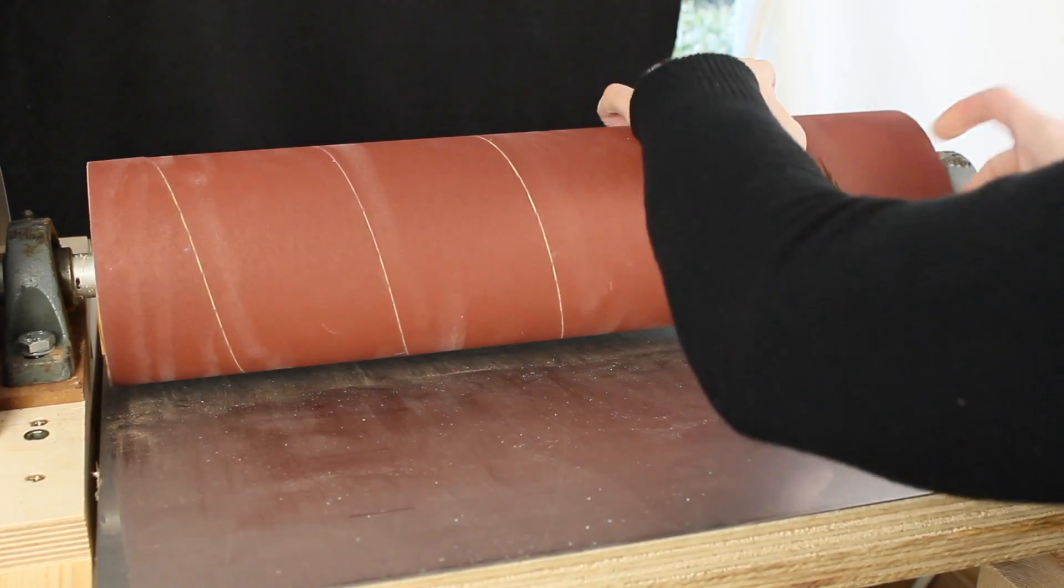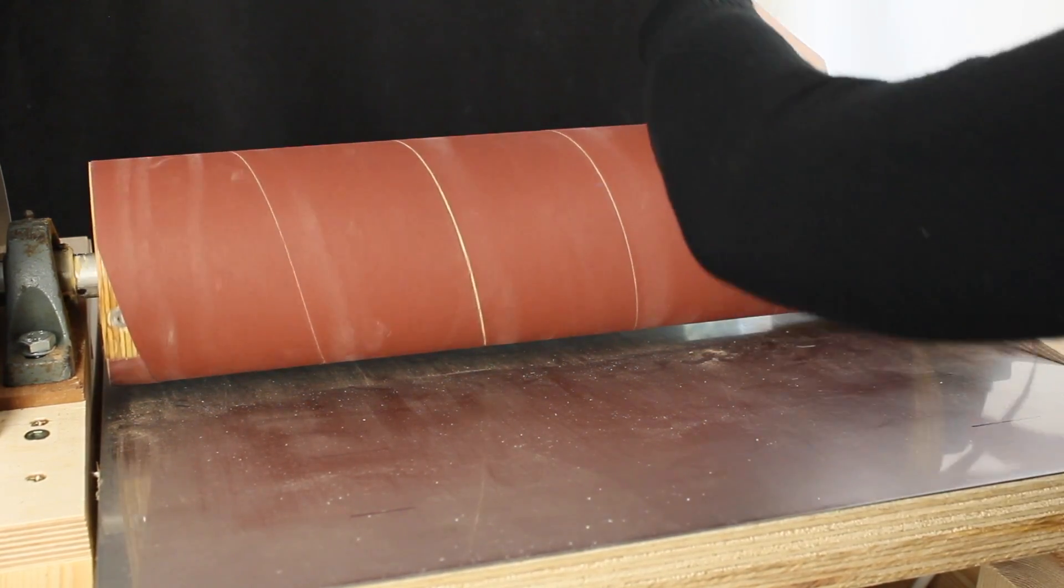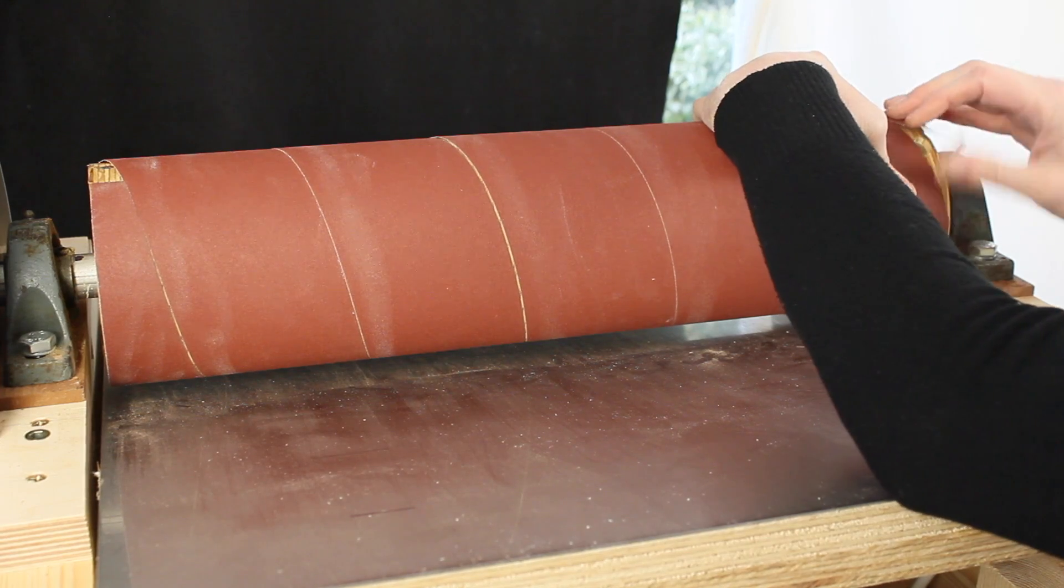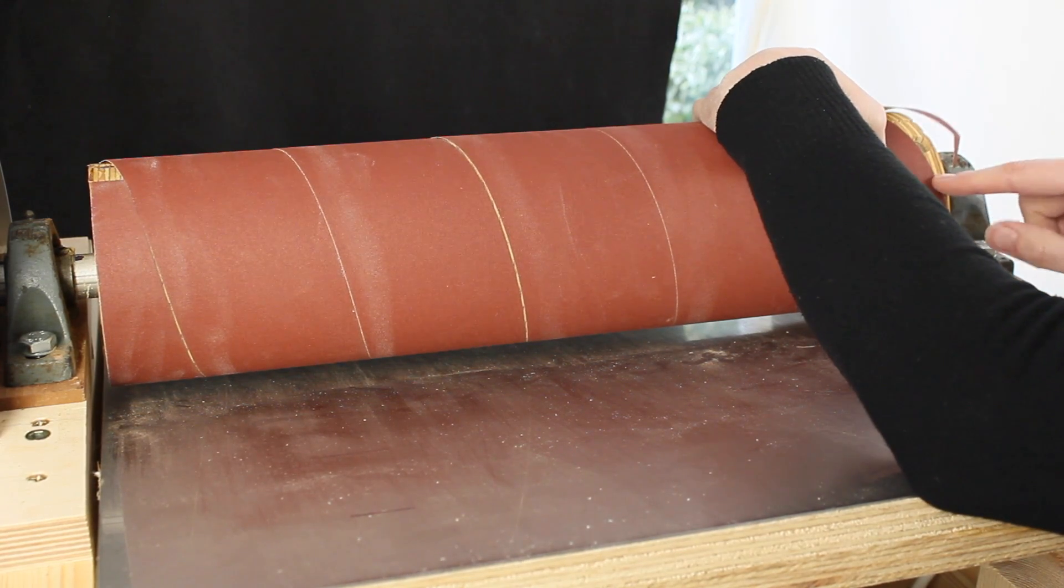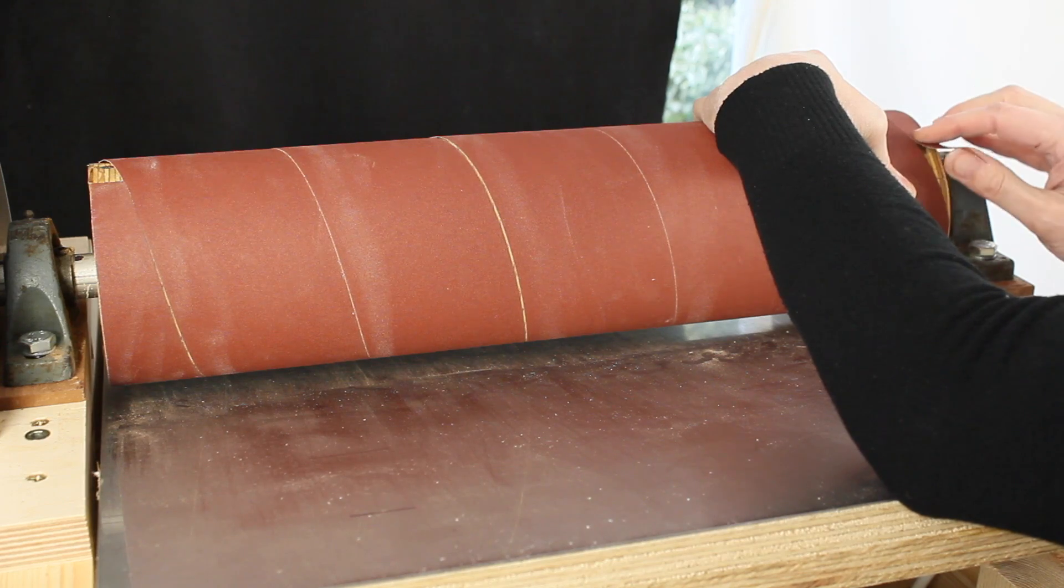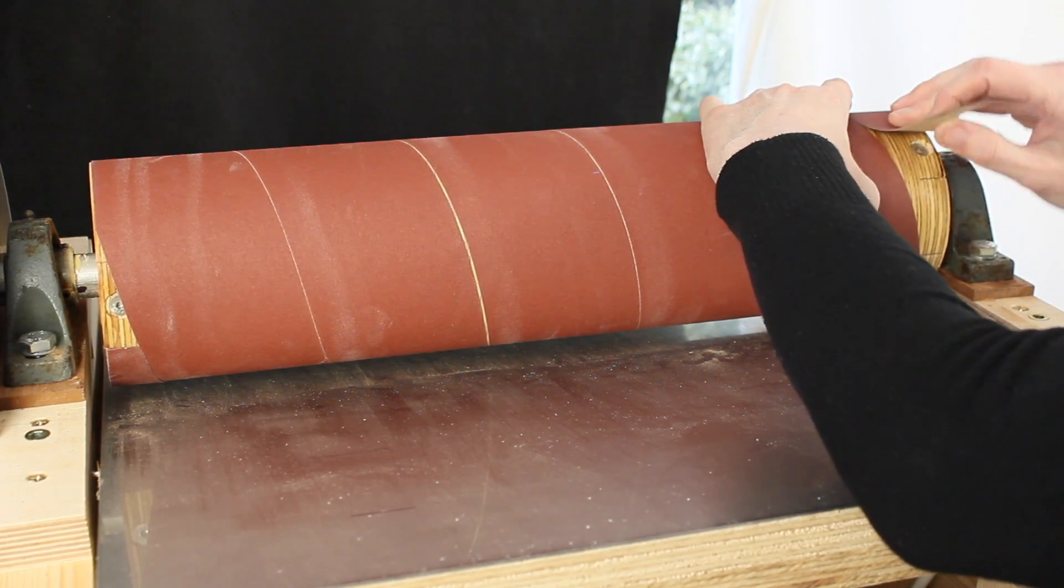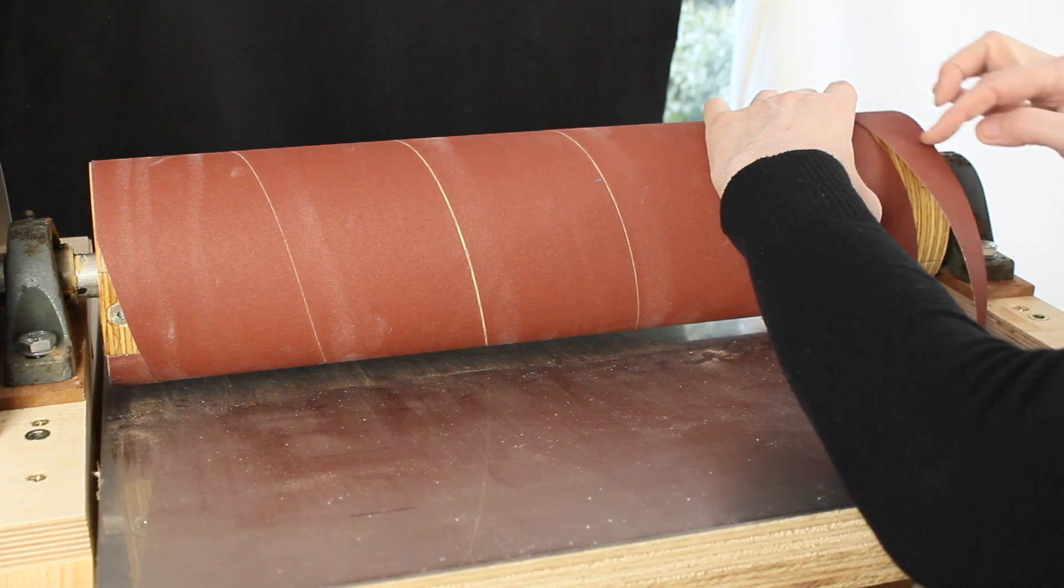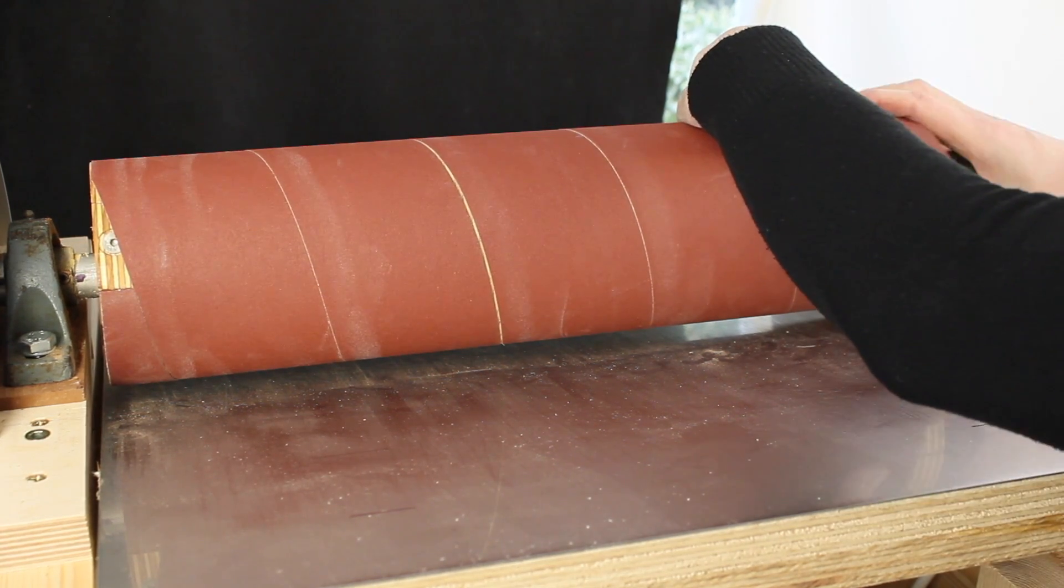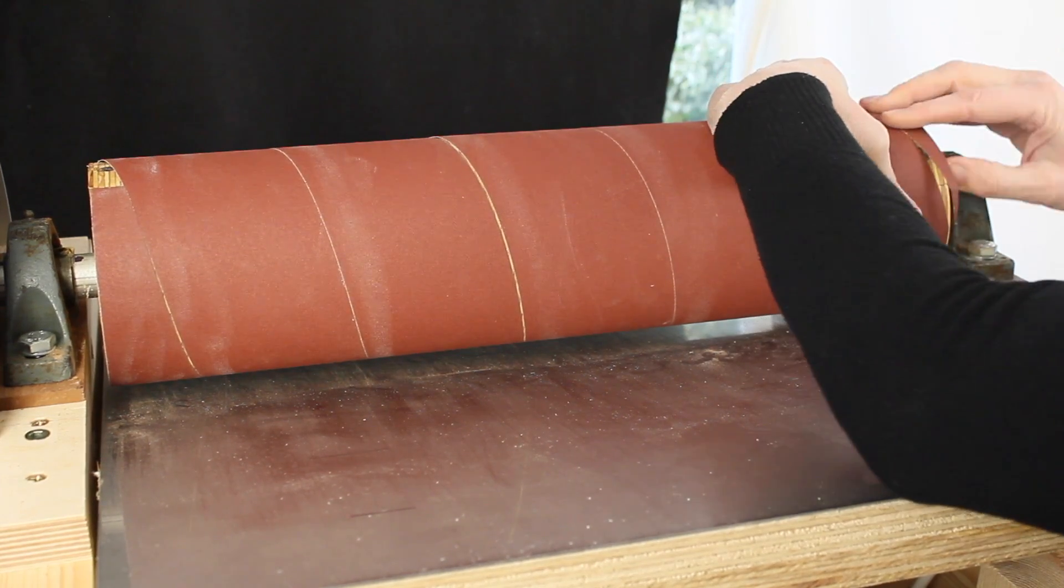So how have we done? I've got four clamps this end and it's a bit of a lottery where it finishes up. So I have a choice. I have one clamp that's pretty much covered here which I'm not sure I'm going to get it in. We'll try. Or we put it in there, cut this lot off and leave that part of the drum blank.